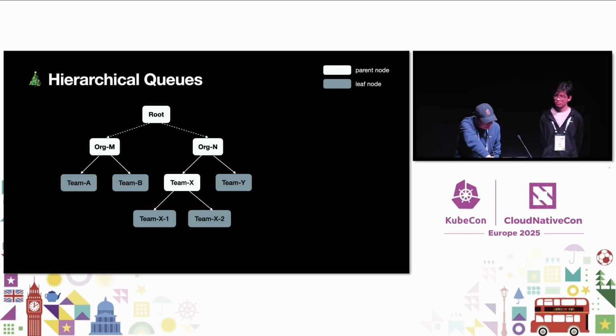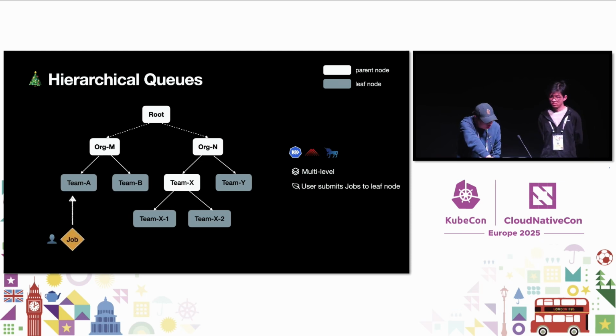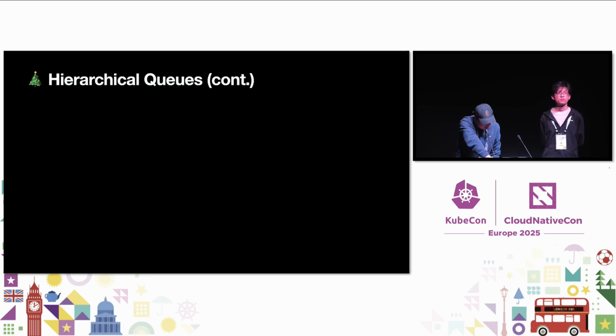So as I said, the default scheduler has only one jumbo queue, which doesn't fit the batch workloads' requirements. So all these three schedulers adopt the same pattern: they have multi-queue, and the multi-queues are divided into a tree-like structure. So the user can only submit the job to the leaf node in the tree-like structure.